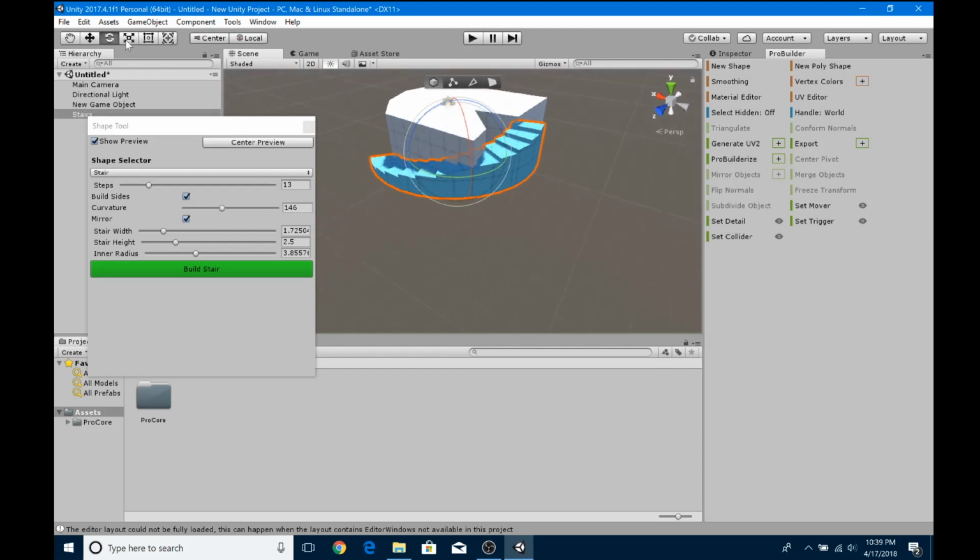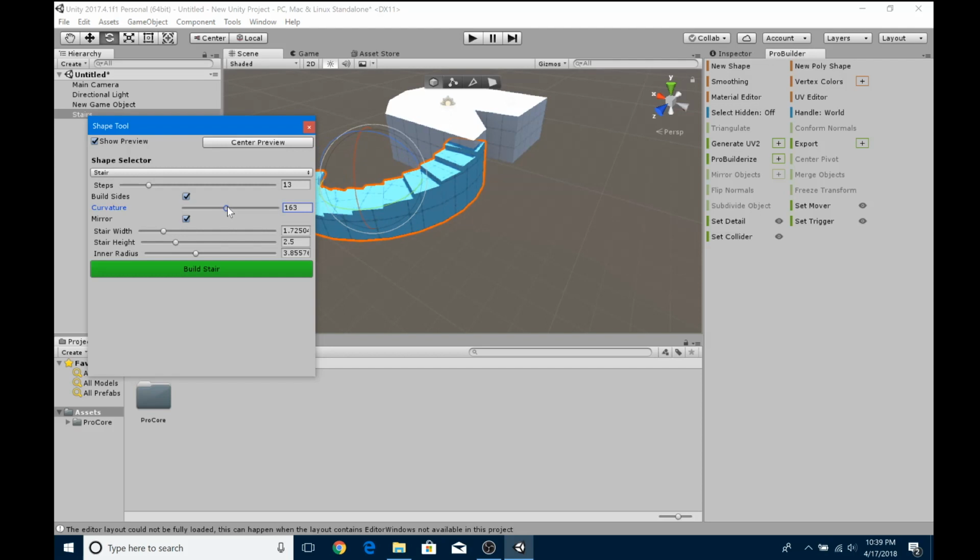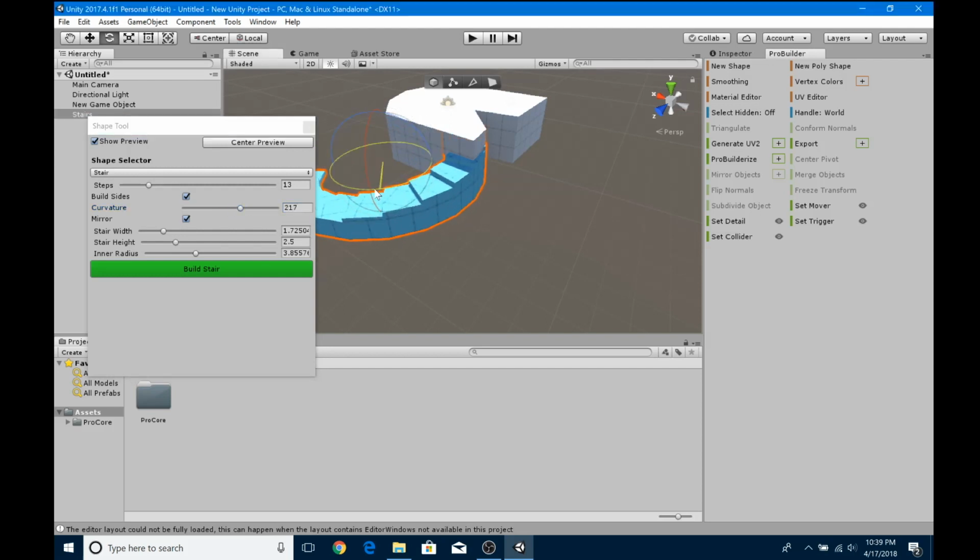So we're going to move this. Let's rotate that. Here we go.